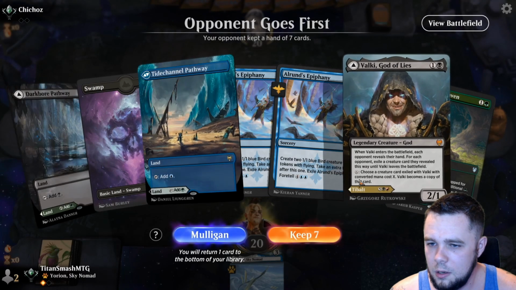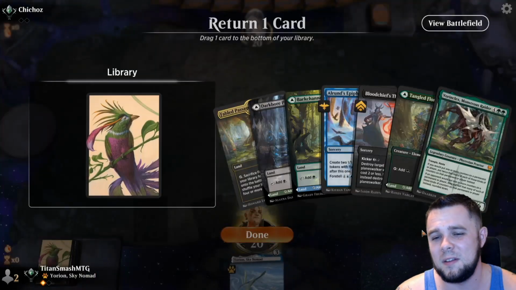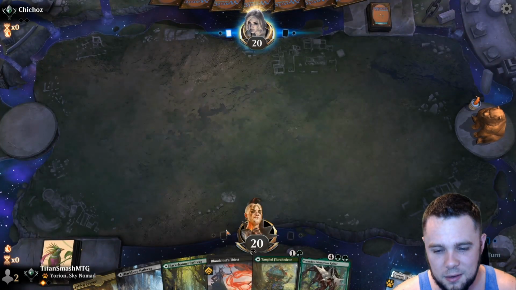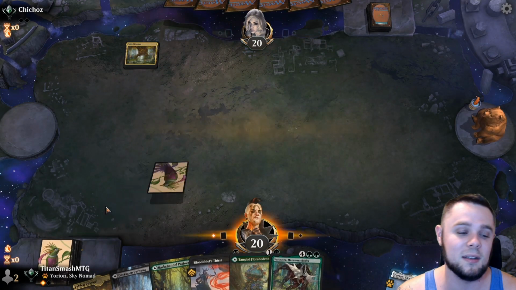Alright, opener. Yeah, I think this is fine too. It's a little bit awkward because of Epiphany, so actually I think we bottom that. 2 Epiphany in hand is a little bit rough. We did have the ramp there, but still, just not worth it. Easy bottom of Epiphany here, I think. I don't mind having the Vorinclex in hand. We still have the 1 Florahedron we kept.